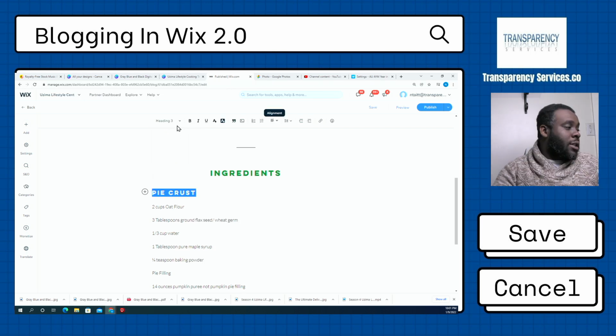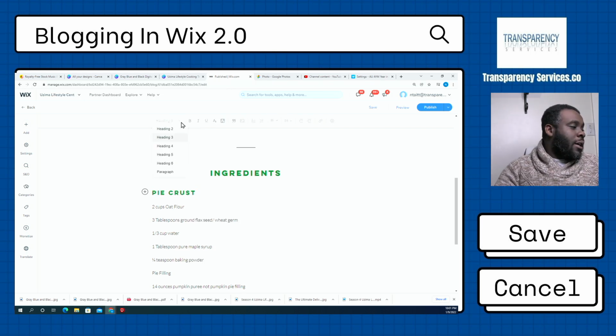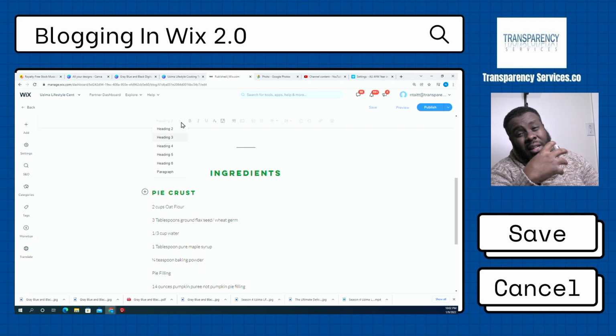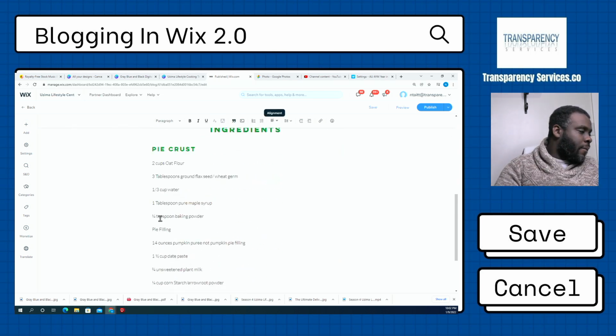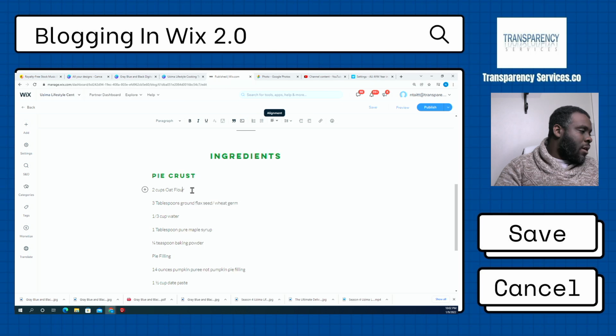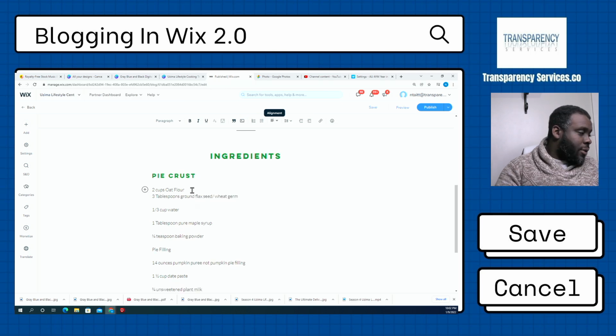As you can see here, you can actually select up to 6 different templates and font sizes as you deem. You can have a custom quote if you want it to look custom, bold, italics, underline. But like I said, play around with it in the website editor section. I would make these bullets.